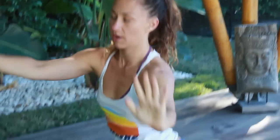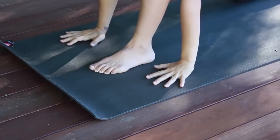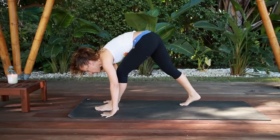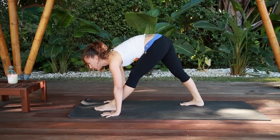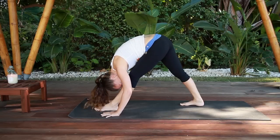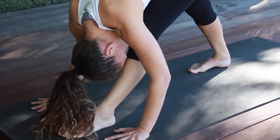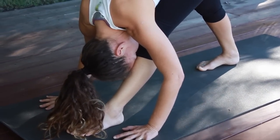Inhaling, take the hands down either side of your front foot. Flip your back toes under. Walk your back foot in a few feet. On the exhale, you float down over the left leg. For five breaths. Inhale. Exhale. One.